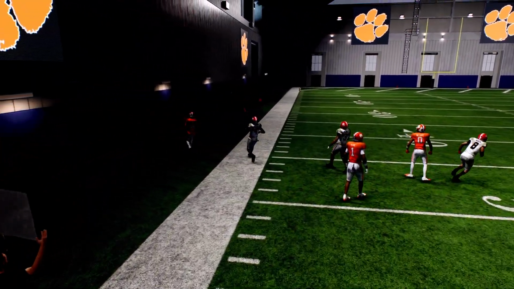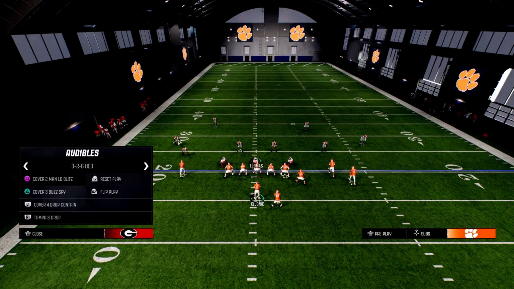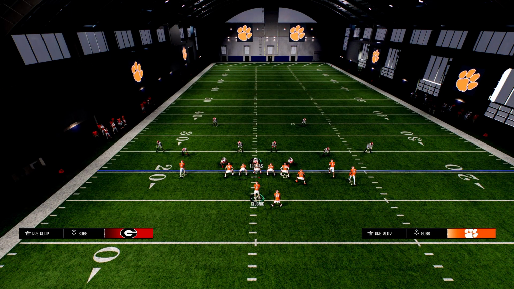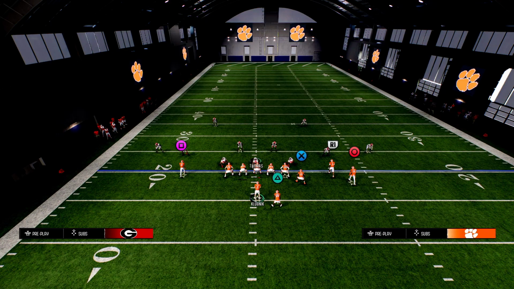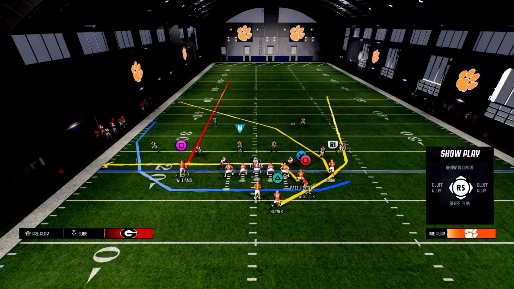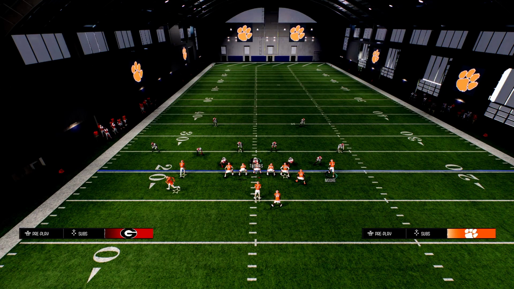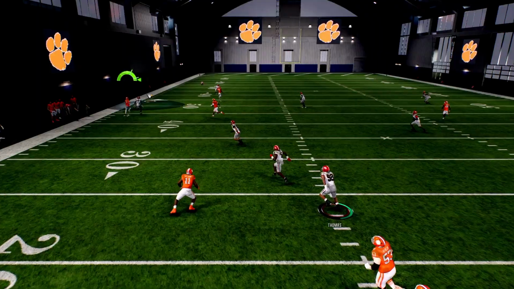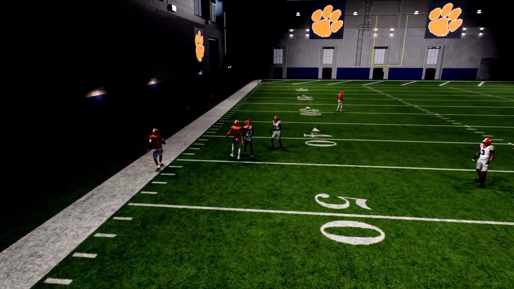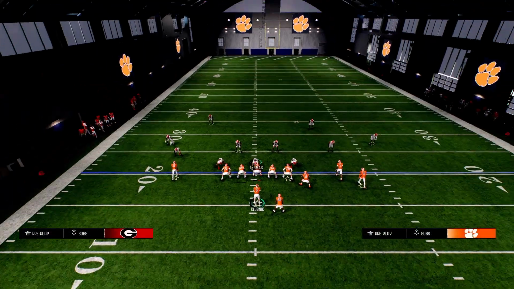And I should have waited on that just a little bit more. Most routes in this game really struggle to get over the top of a cover two. Cover two is a pretty safe coverage this year. It's pretty good coverage, and so you need something like this in your playbook, because this will actually get over the top of cover two. You'll see eventually he'll just kind of run right by him. I don't know. Maybe he won't. Maybe we're just matching today. I guess if it's a soft spot, we're matching.